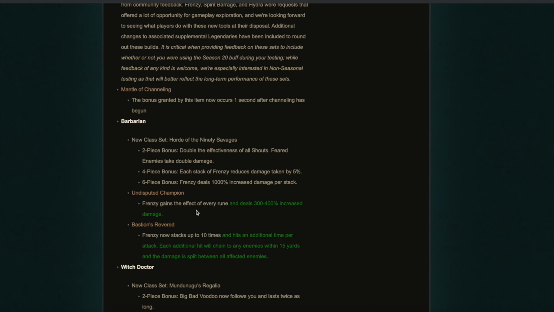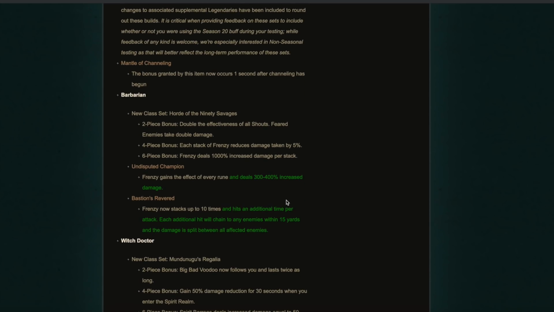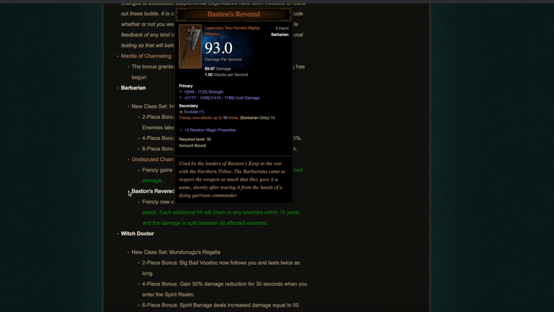The Undisputed Champion Belt now also gets a multiplier in it, as well as we're getting every rune on Frenzy, so that's nice. Frenzy builds were a thing quite a while ago and very popular, but this is an interesting bit.